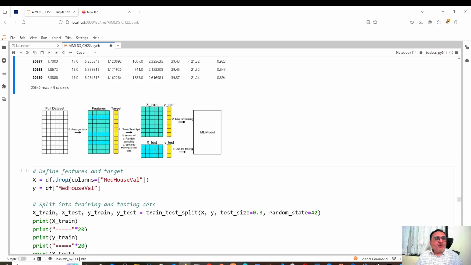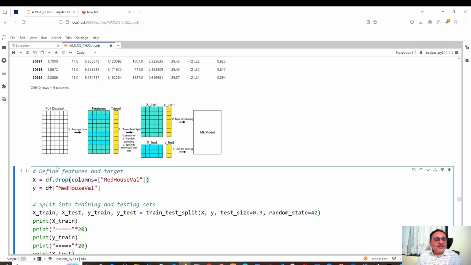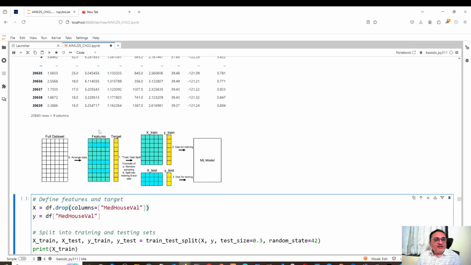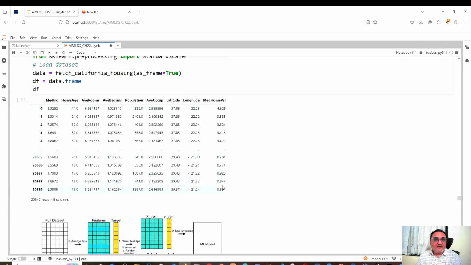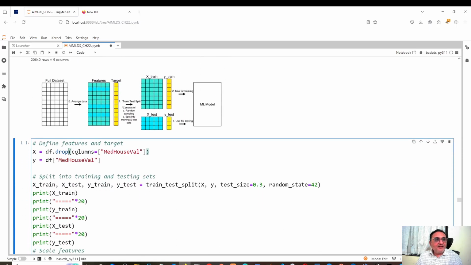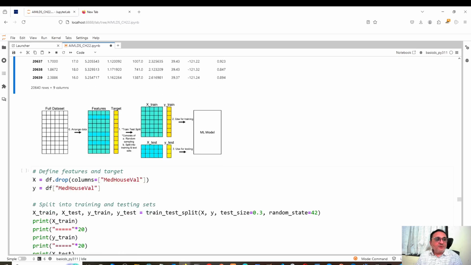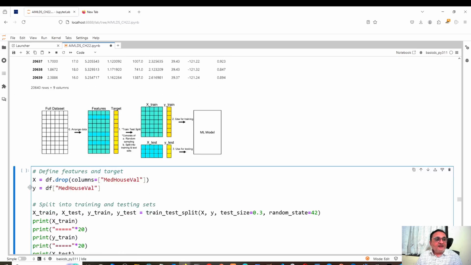And now I want to convert it from this left side format. Currently I am in this format where I have a full data set, from which I want to separate by a vertical split, so that features are separate and the target variable, that is median house value, is separate. So for which this is the standard way: df.drop columns is equal to median house value. That means keep all columns except median house value, drop that column. That would become x. And second, y is equal to keep only median house value. So then that will give me x and y.